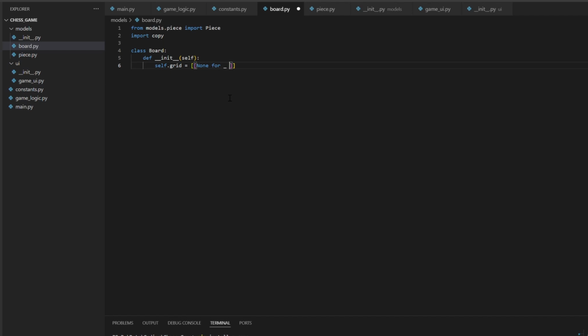Create an 8x8 grid initialized with None to represent empty squares. Initialize en passant target to None. Initialize castling rights for both white and black players.